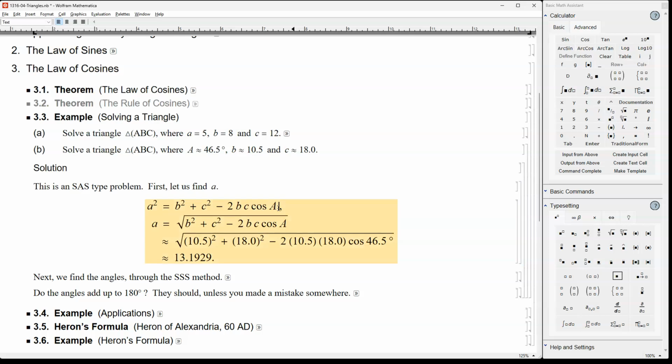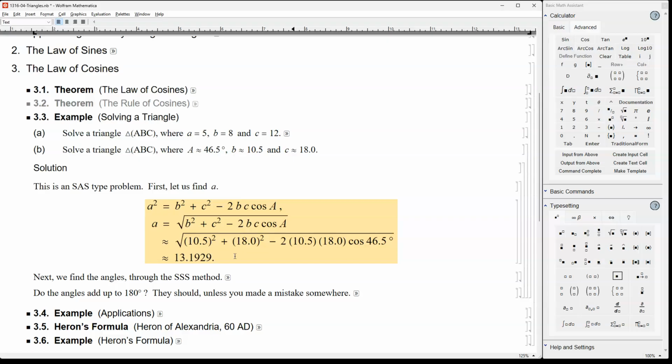Alright, the law of cosines, and then we want a, so take the square root, put the numbers in, and run your calculation. Or if you prefer, put the numbers in and do your computation, and then take the square root of that. Either way, it'll work. And what did I get? In this case, about 13.2 units, and that's my small a.